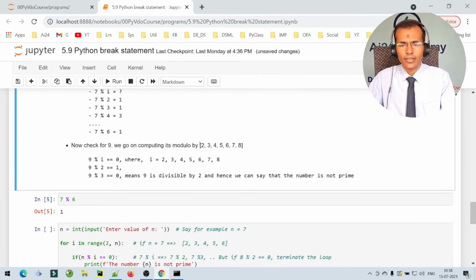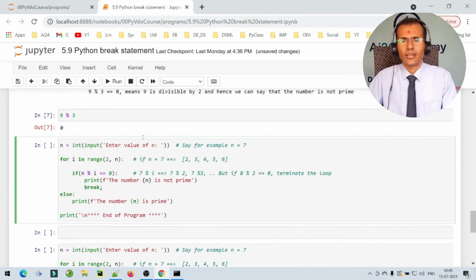In the second case, when we compute 9 modulo 3, it is 0. So at this point it is concluded that the number is not prime, and hence there is no need to compute the modulo of 9 with 4, 5, 6 and 7. We need not iterate till the end of the list. We can come out of the loop by executing the break statement itself over here.